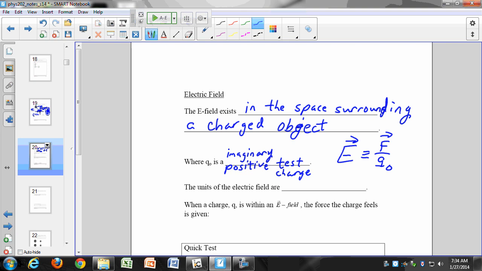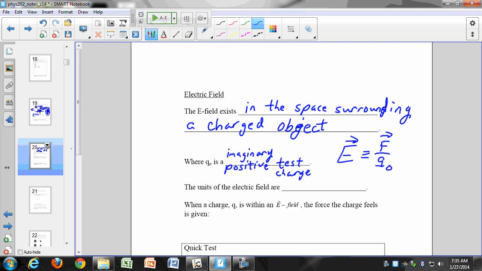One of them is your right hand, right? You should always carry your right hand in your back pocket in case you need it for what? The right hand rule. Right. And then the other thing is a positive test charge. You should always carry a positive test charge in your back pocket, because we'll use the positive test charge to determine the strength and the direction of an electric field.